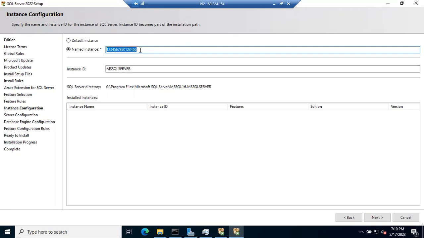But while giving the names, you have to follow some rules. Thumb rules are there. What is the thumb rule? Instance name cannot be more than 16 characters. Your instance name should start with alphabets only. It will accept the numbers, but it should start with alphabets only. See, I cannot give 4748 SQL server. At least I have to start with a B48. Alphabet is there, right? That is the second thumb rule.